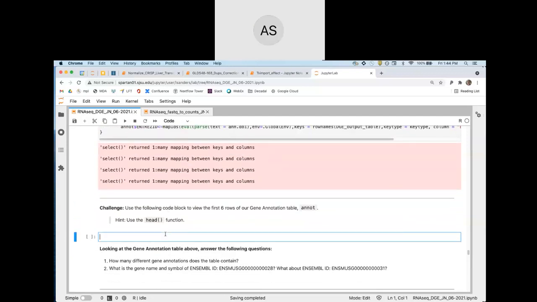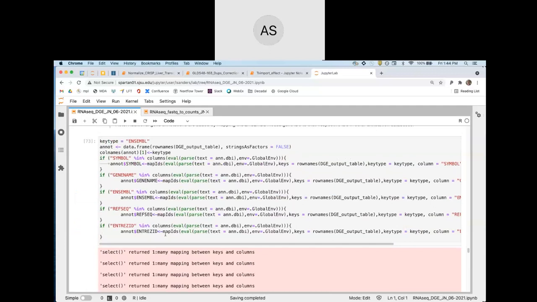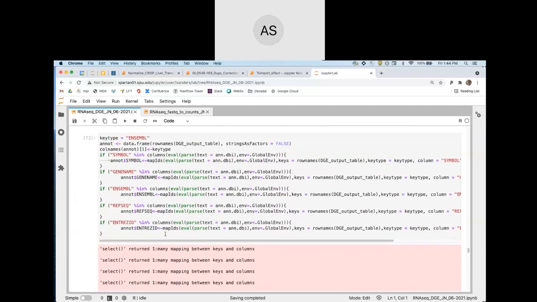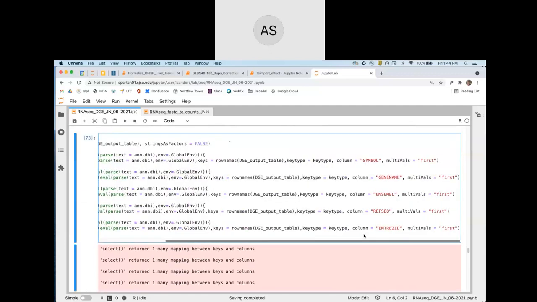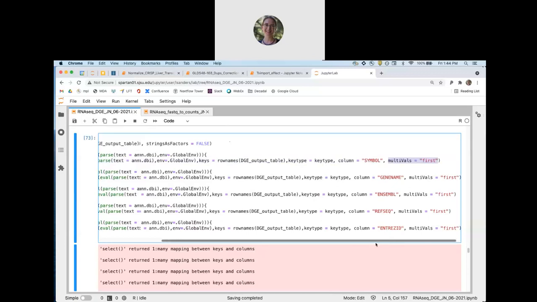And then Lauren, I just want to point out here, when it does map to multiple columns, if you go all the way to the right of your code block, you'll see that if there's multi-values, we take the first one. Good point. Thank you, Amanda. So we're not getting a bunch of duplicates in our results. Right. Good point.